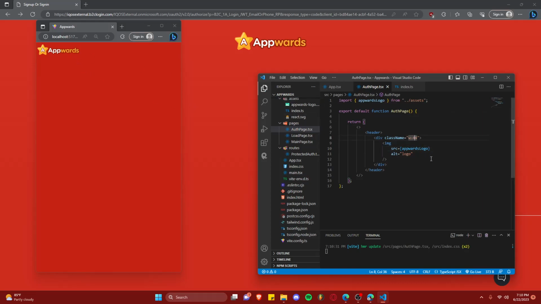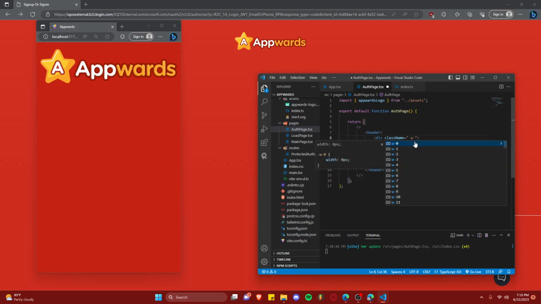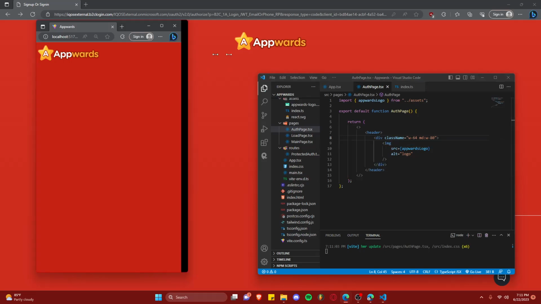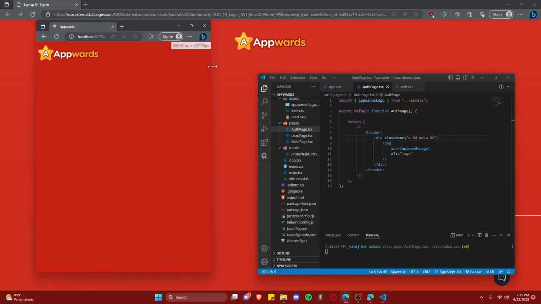So let me just increase the width a bit, maybe to 80. And I want this to be actually responsive, so I guess 68. Okay, it's not. Let me just say 6 again. W6. Oh, 64, I guess. Okay, that's not bad. Then medium devices, I guess we can go to 80. So if I adjust this, there we go. It's gotten much bigger.